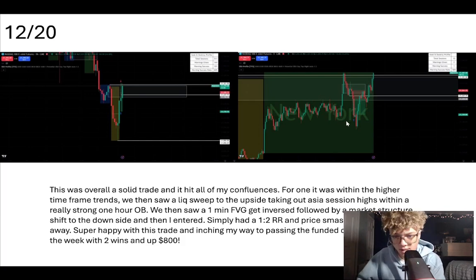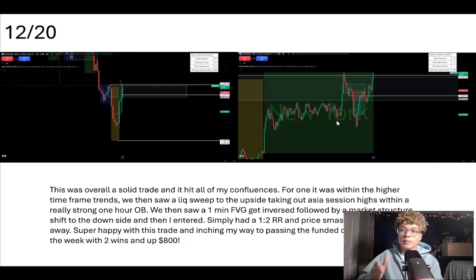I entered short. I simply wanted to target basically right on these lows here, and price smashed, take profit. So this is a great example of it. Obviously, I implement this in literally all my trades. Again, if I do not see a liquidity sweep to the upside, downside, wherever price is, I'm not going to take a trade because that is a super, super high confluence. And I remember this was when we got a retracement back up here and then kind of a complete sell-off. So I remember this one pretty clearly. So again, this was a really good trade. This was like the last actual trade I took on the evaluation account. But again, liquidity sweeps are super, super important.